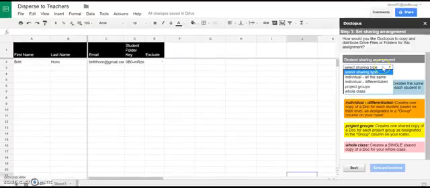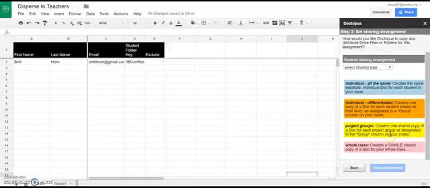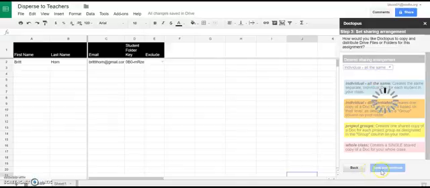Okay, now it's time to pick the assignment. So you're going to choose an individual all the same, meaning all the students get the same project. Individual differentiated if you want groups. Then you've got project groups and whole class. So you can read those descriptions there. For now, I'm going to choose an individual all the same document.